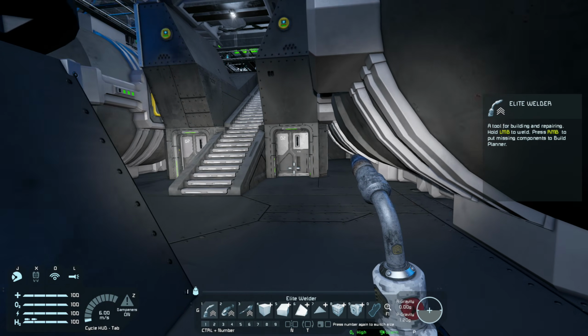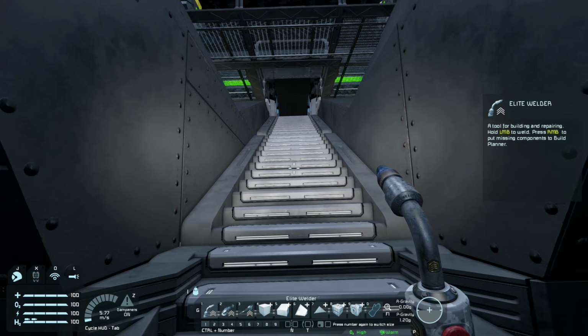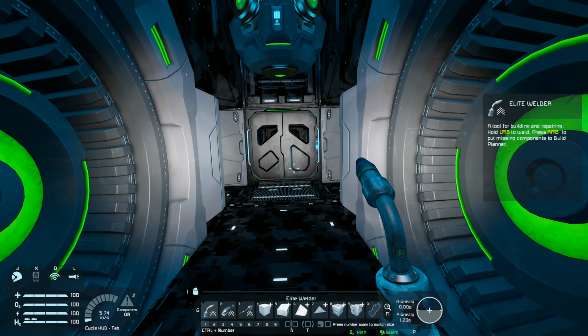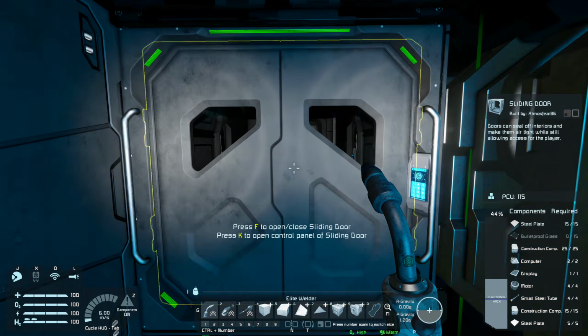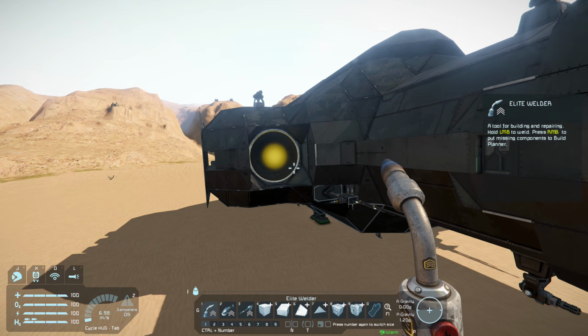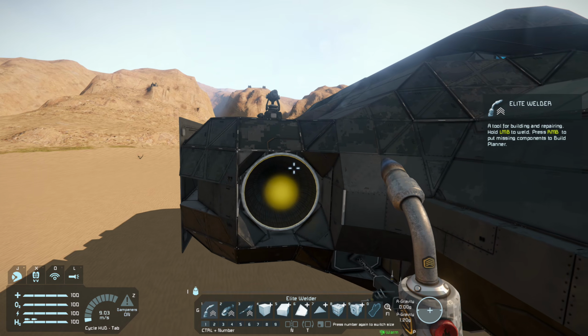And the other downside is that you need to run piping to all of the different thrusters on the ship. So it can get rather complex, especially if you want to place a thruster somewhere and you can't get a conveyor behind it or a conveyor tube or something like that.